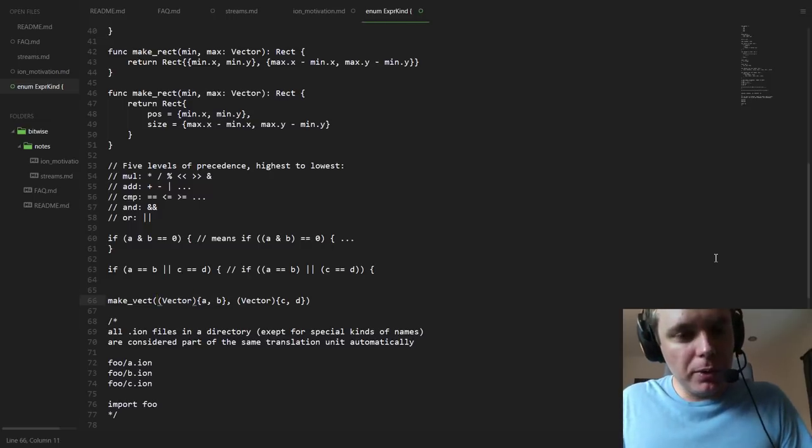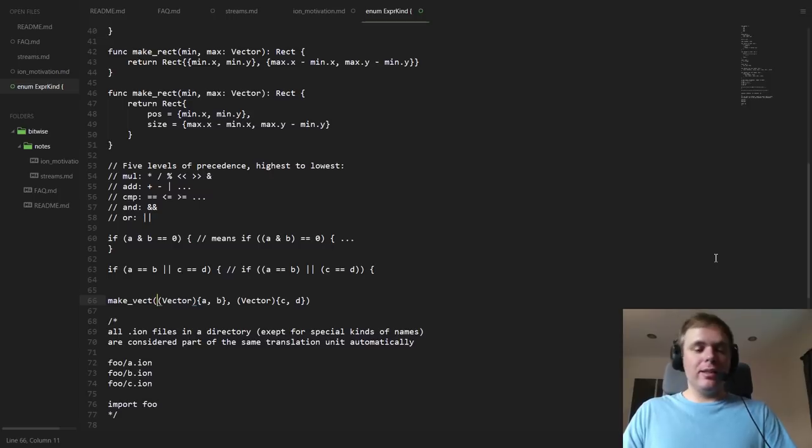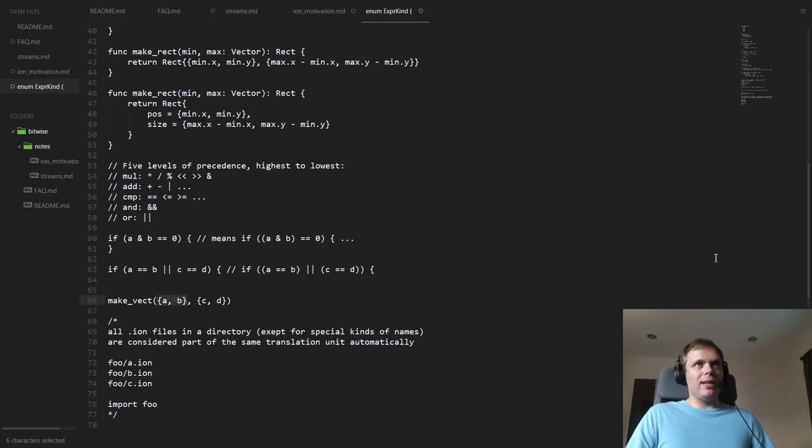So one thing that we'll do, because it's free and it makes for more concise code with less stuttering, is when you call a function, you actually know the parameter values. So when you're type resolving the argument expressions, you already know that this has to be a vector. And so if you see an untyped aggregate initializer or literal, you know it refers to a vector. So you'll be able to do stuff like this. One of the nice things about this is it reduces the syntactic tax of passing things as, for example, separate x and y coordinates as parameters versus a struct containing x and y coordinates.